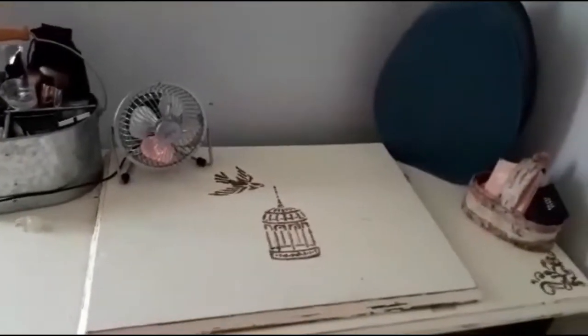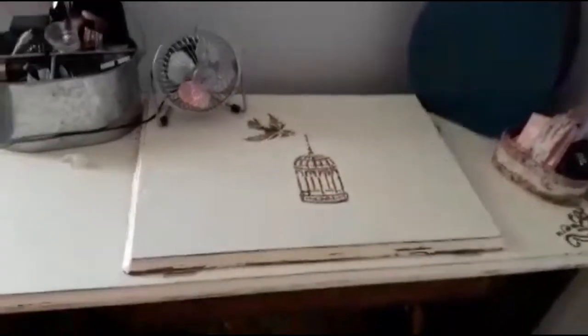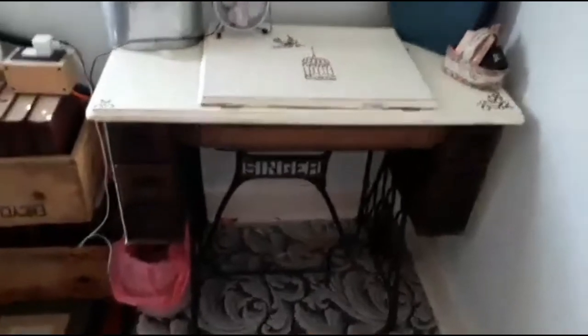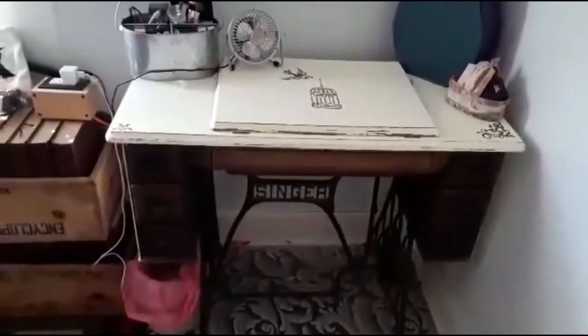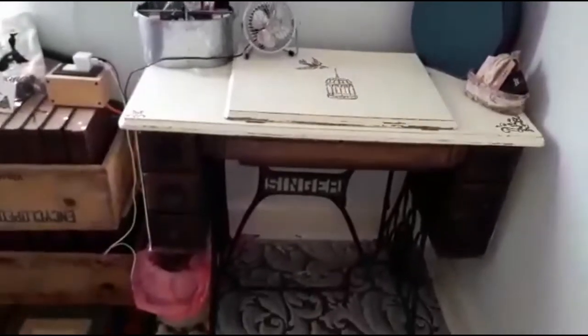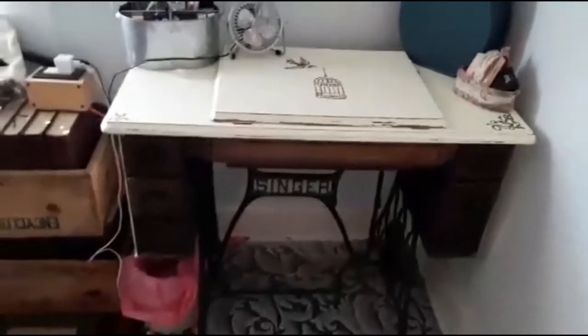So I hope you enjoyed this, and maybe it gives you some inspiration to give it a go yourself. If you want any ideas or tips or hints, I've redone them to natural as well. This one doesn't have the trundle, but maybe I could get that at some point.